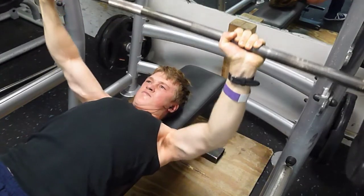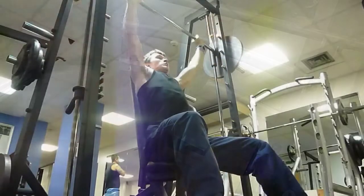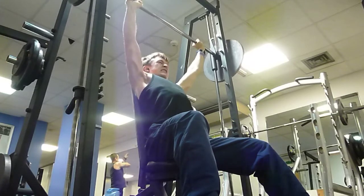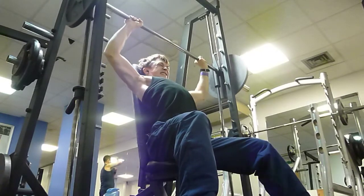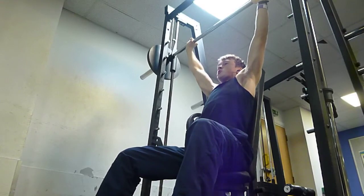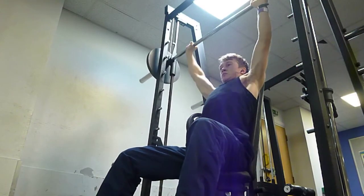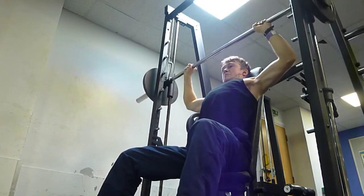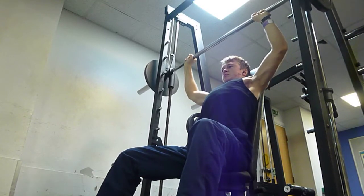After these strength sets I take usually around 90 seconds to two minutes, possibly even two and a half minutes rest between sets, because I want to lift as heavy as possible for the desired amount of reps. After that I move on to some hypertrophy work. I started off with four sets of incline dumbbell press on a very slight incline so I don't bring in too much front delt, then four sets of cable flies supersetted with four sets of rear delt flies, and finally four sets of tricep pushdowns and four sets of abs with leg raises, though I couldn't film that part as the gym was too crowded.